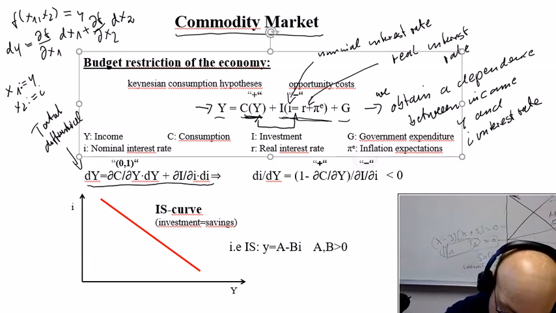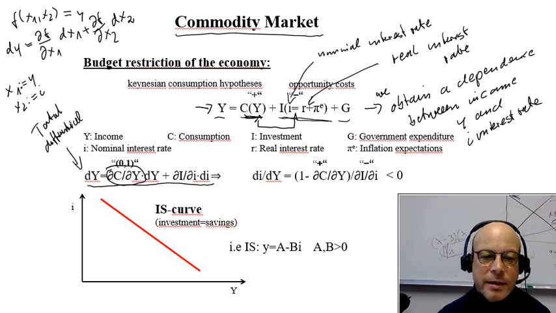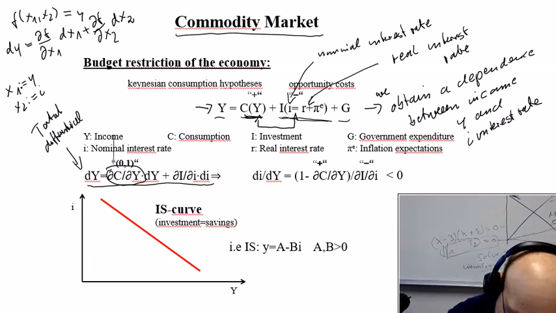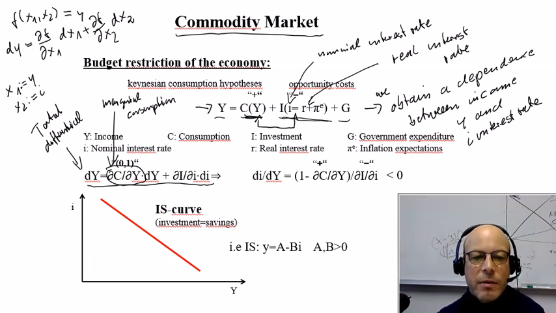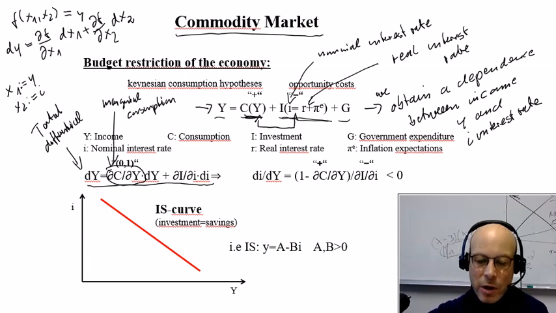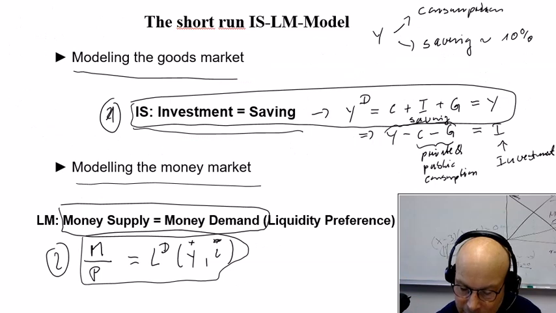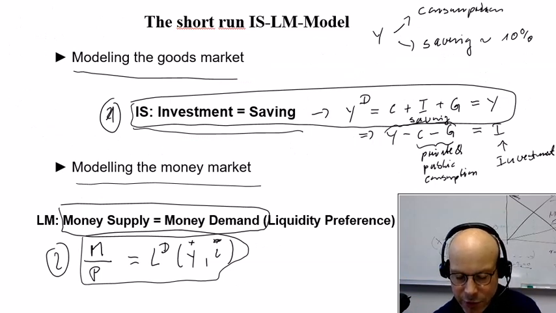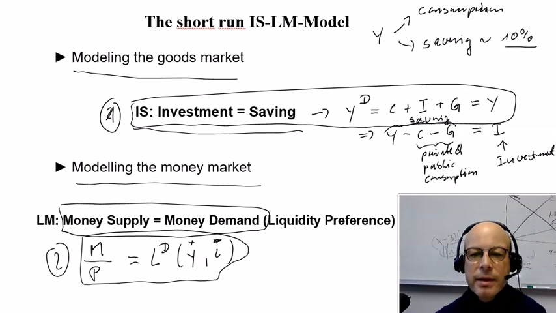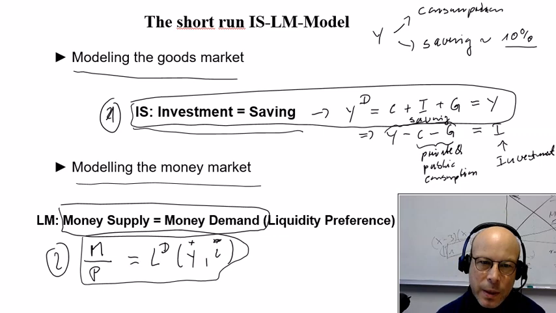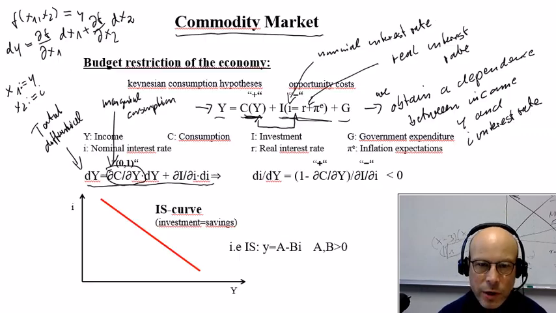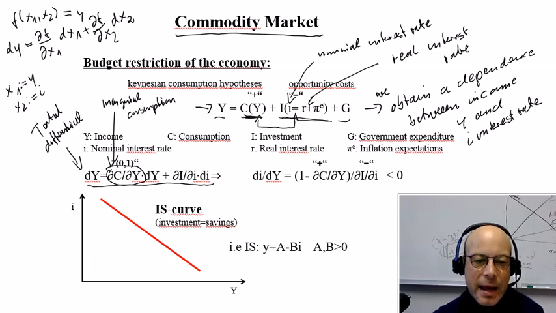And then remember, this is nothing else than our marginal consumption. And for the marginal consumption, we of course assume that this is a number between 0 and 1. And if we go back to the slide here, well, then marginal consumption will be roughly 1 minus the savings ratio. So in Germany, we could say it would be roughly 0.9.